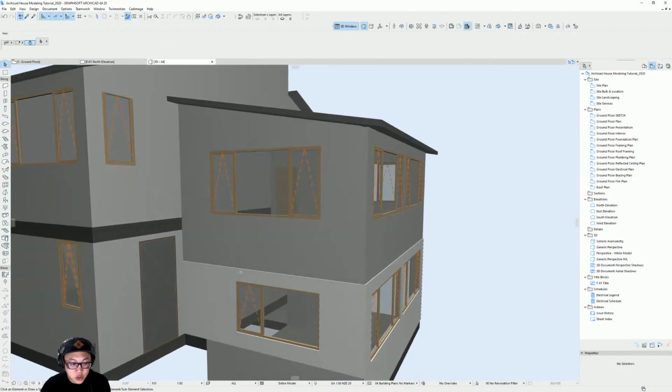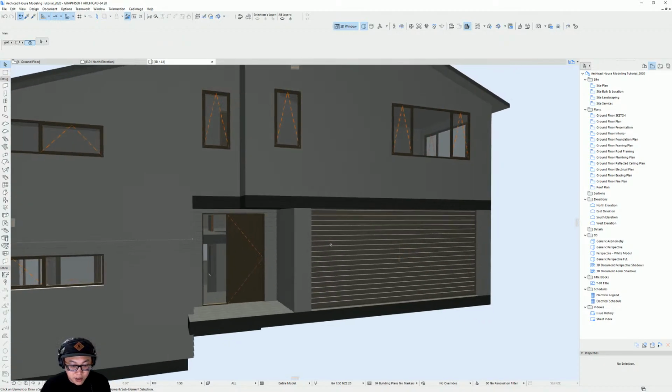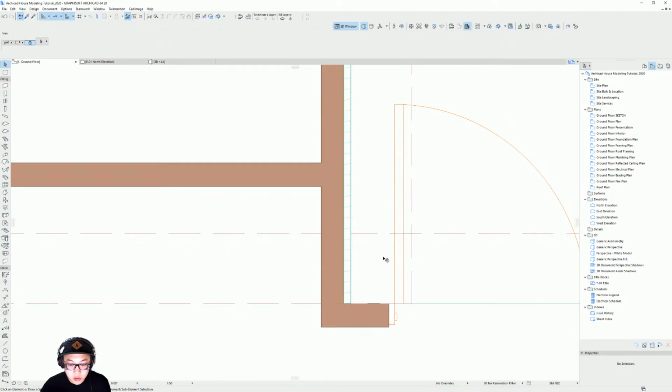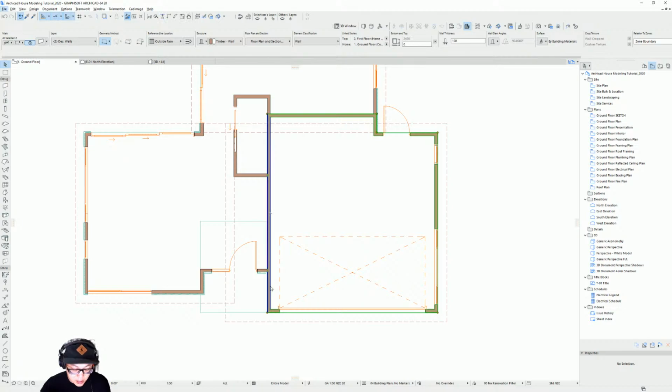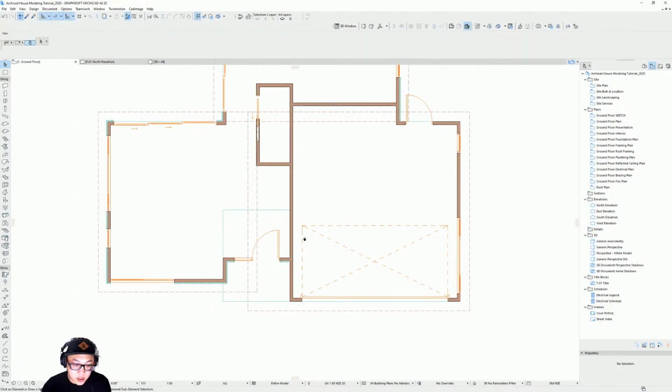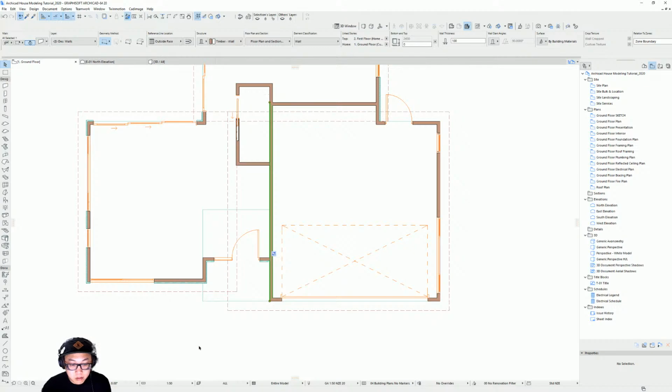So now what we're going to do is maybe add some of the cladding around the garage. So what I'm going to do is go back into floor plan by pressing F2. And now I'm going to press Alt G because I want to just select a few ones. So normally it's going to be those walls here. But as you can see, this one is just a single wall and we don't want the cladding going all the way there. So what we could do, we could divide it into two walls.